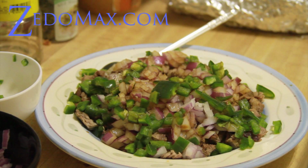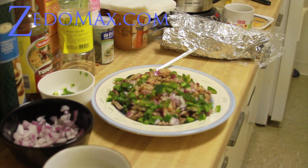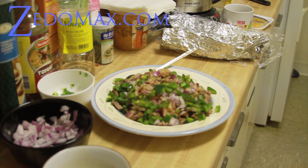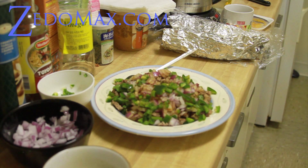I randomly make food at times, and that's how you make some authentic sisig. Actually, this one is a hybrid version that I made for making beef sisig.